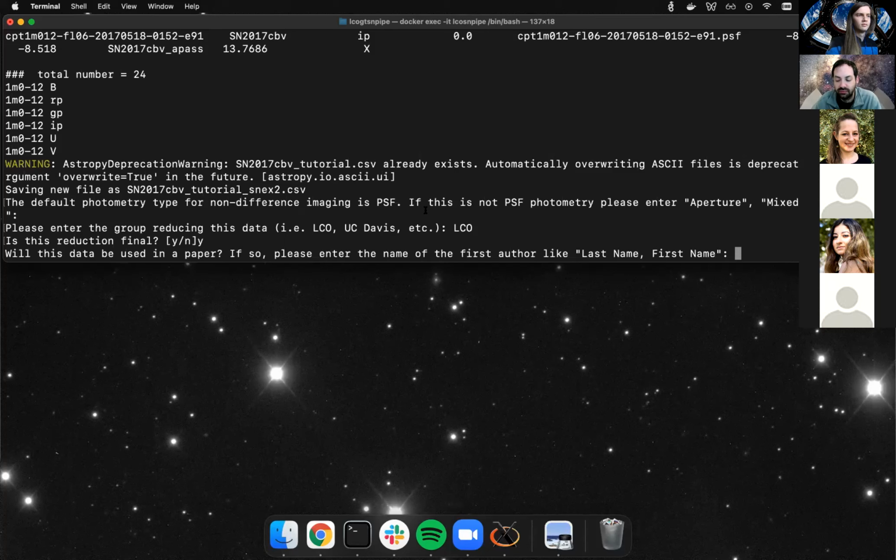So one of these asks if the reduction is final or not. And hopefully that'll only be uploaded once. But otherwise, if you want to experiment with PSF versus aperture photometry, different subtraction algorithms, or when you use background subtraction and stuff like that, that's a way of keeping track of these different versions.